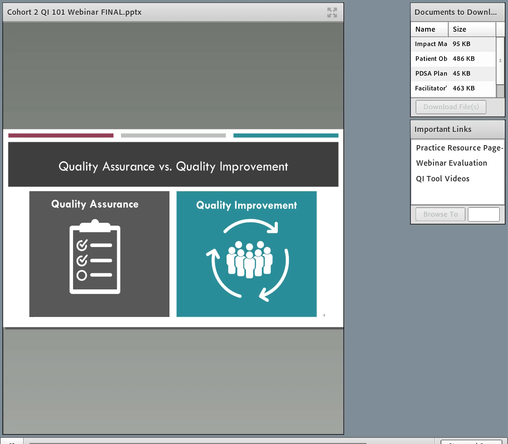QI can be used for lots of reasons to implement a new process or best practice. For example, if you wanted to introduce routine assessment of sexual activity into your clinic flow. It can be used to improve metrics where there is known low performance. For example, in our case, improving routine chlamydia screening for every sexually active adolescent patient. And it can be used to improve efficiency of a process. For example, reducing wait times, patient no-show rates, etc., or even redundancies in staff efforts.